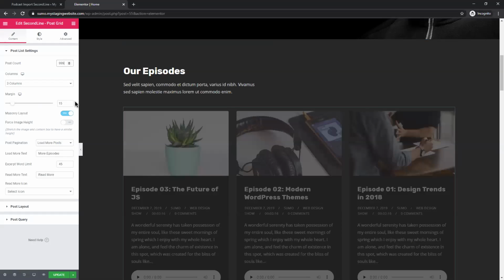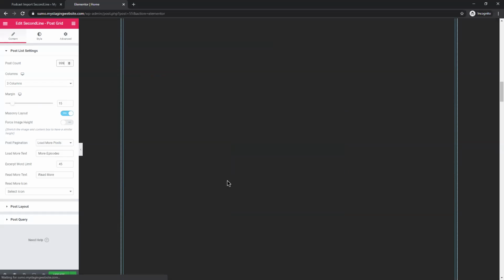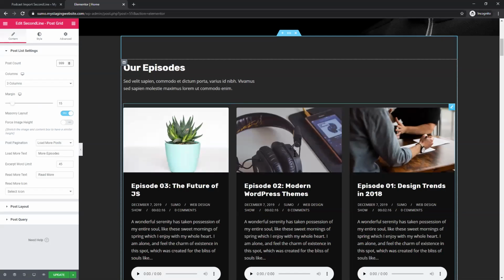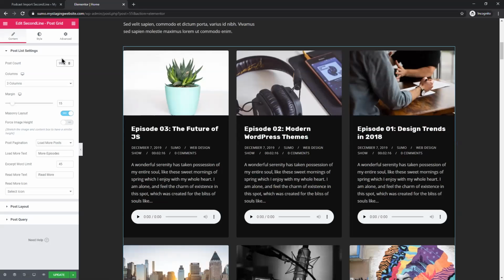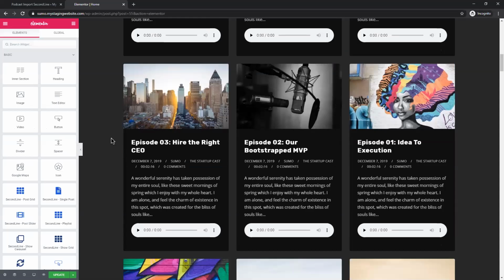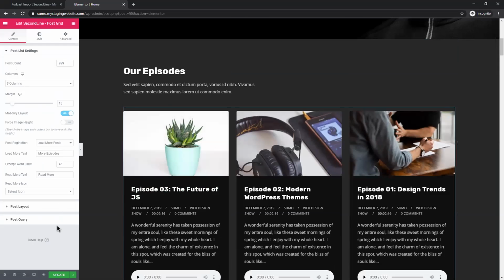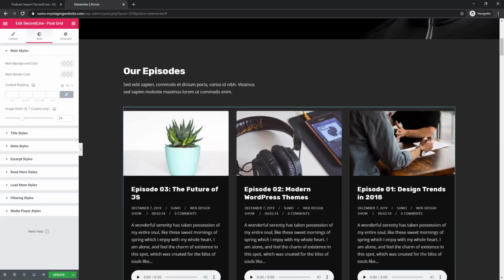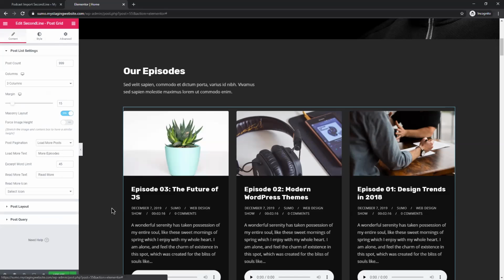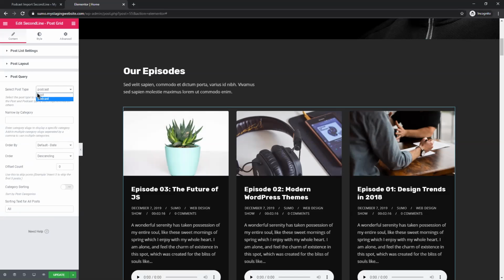We can also have unlimited posts on the page. So this would obviously load a bit slower, but you can also add an infinite scroll option or a load more button that would show below. And there are really a bunch of different settings you can check. This is both for design and for layout or settings. You can choose the post type, and there are a bunch of different options.